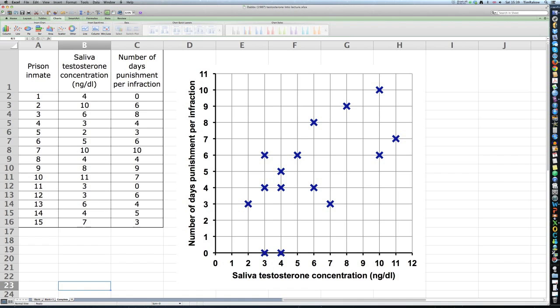Now we'll see towards the end of this term that what we're looking at here is what's known as a linear relationship. So this idea that as one thing tends to increase, the other tends to increase, is often described as a linear relationship or a positive correlation between two variables. So let's move on from this example.